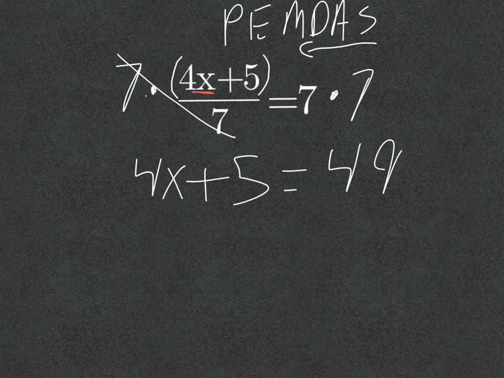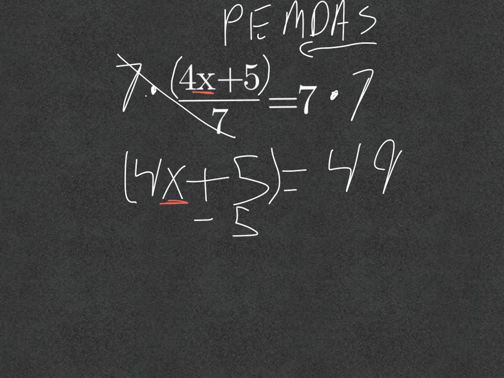Well, then we're still looking to isolate x. So now there's nothing outside of the parentheses. We could leave these parentheses here, but they don't really matter. So now we're looking inside the parentheses. And we're still going order of operations backwards. So we start with addition and subtraction. Yes, we have that. We have a plus 5. Well, how do we get rid of a plus 5?